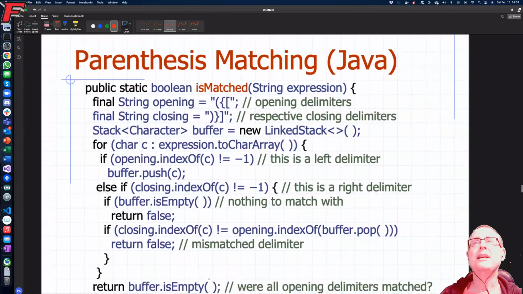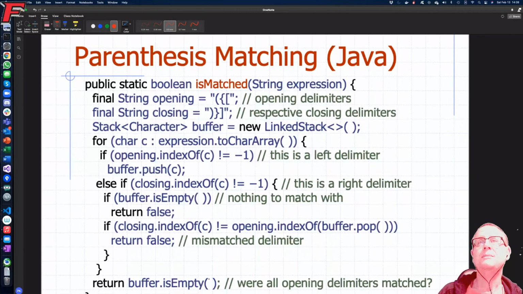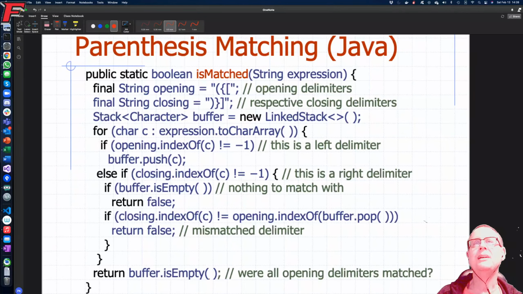And there's the code that checks to see whether things are matched, and it has the opening delimiters and then the closing delimiters in the right order. It uses a stack called a linked stack, and it looks like it just uses push, it uses pop, and it uses isEmpty.